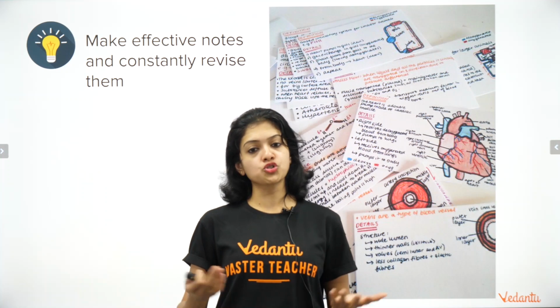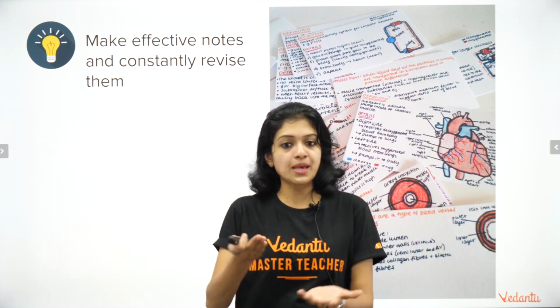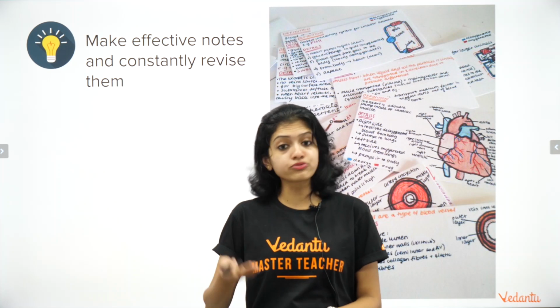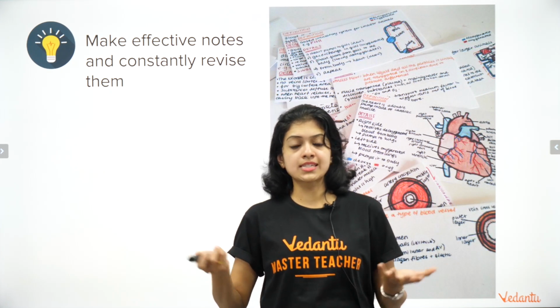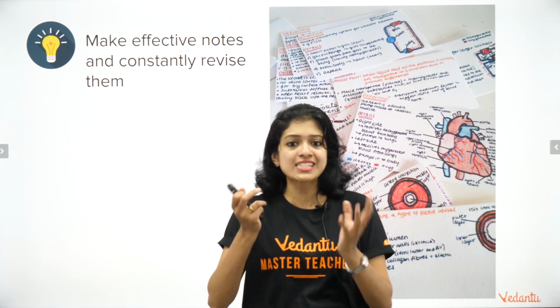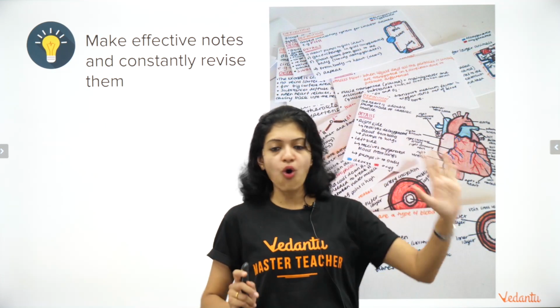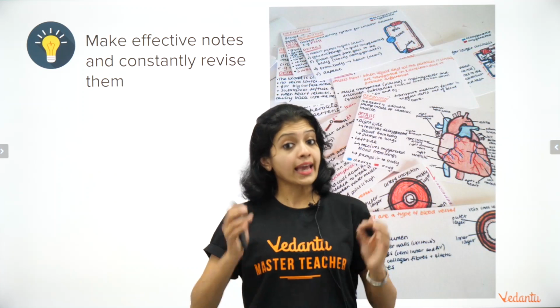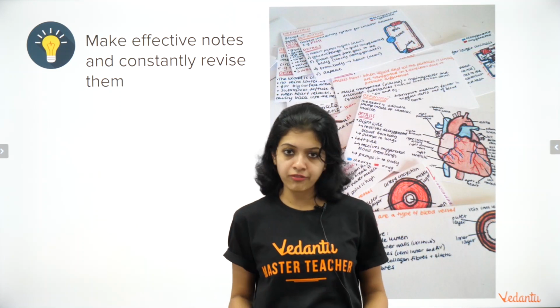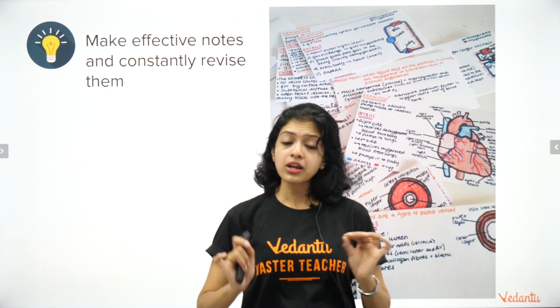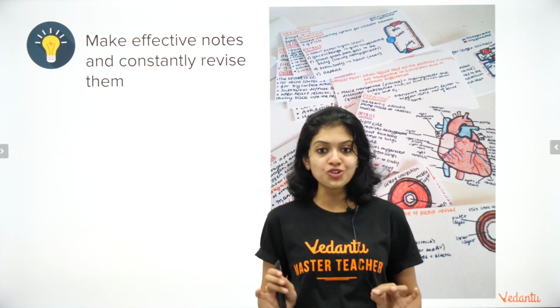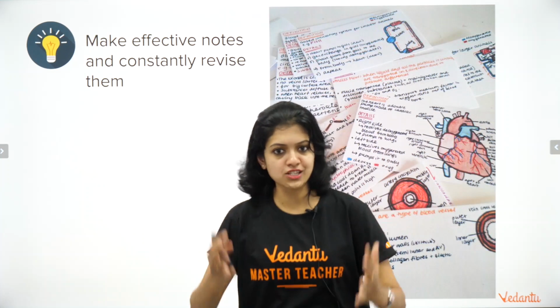Some children prefer to have separate books at home for each subject and then make notes in those. Some children prefer to just have sticky notes and paste them around your wall, in your study room, on your desk, in your textbooks, in your notebook, wherever. Some children just prefer to use highlighters, marker pens, and all of those things to make notes. Whatever works best for you.